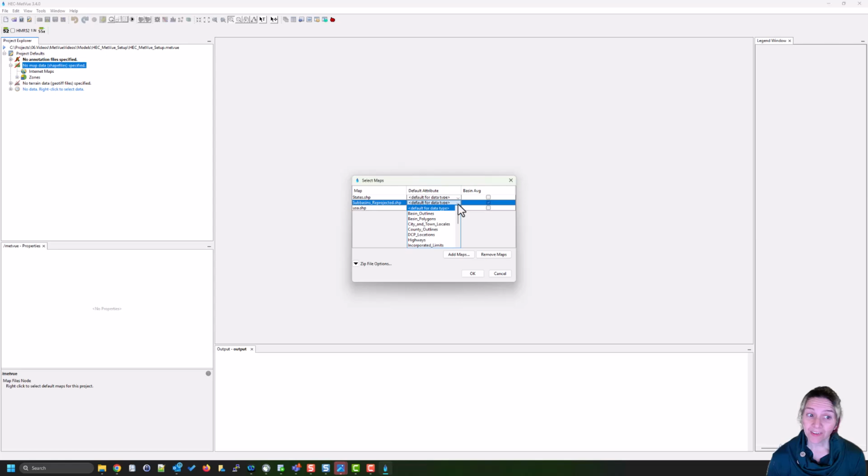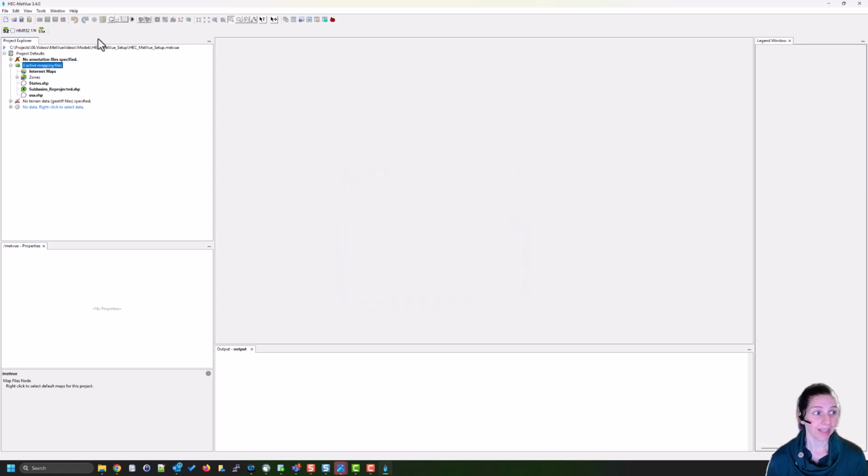The other thing you can do in this window where you select your maps is identify the default data type for the map. So this one in particular is going to be basin polygons. And then we're going to click OK, and you'll notice they pop up here. This little X with the line over it means that that is one that is going to be calculated for basin averages once the data is placed inside of it.